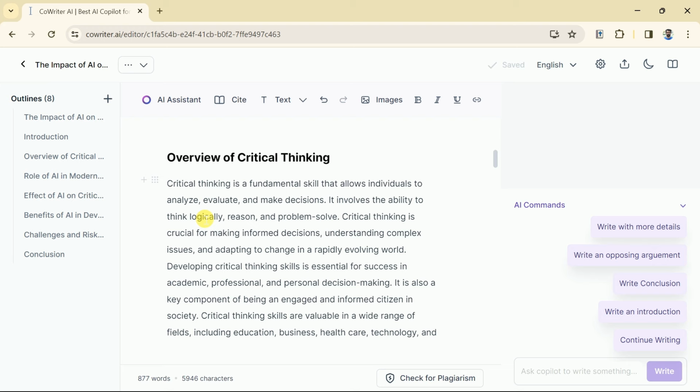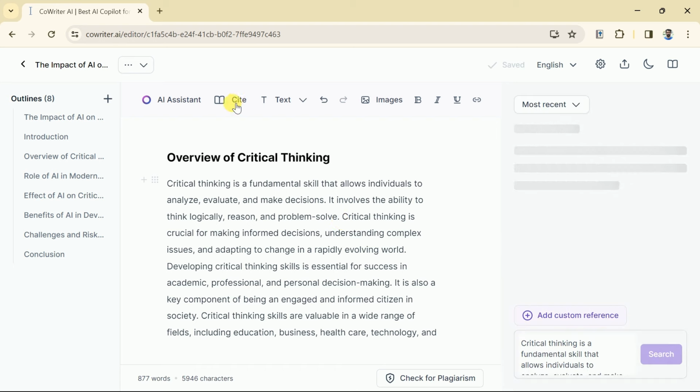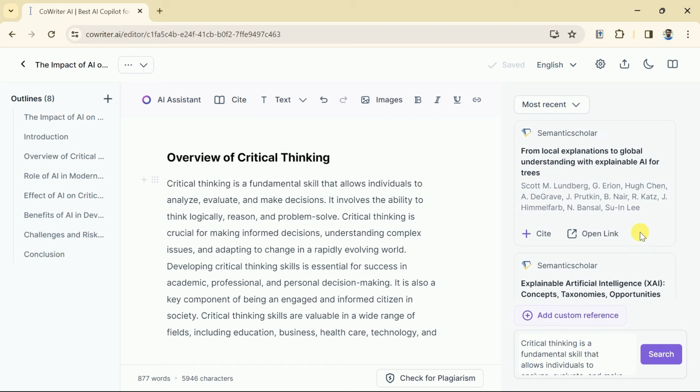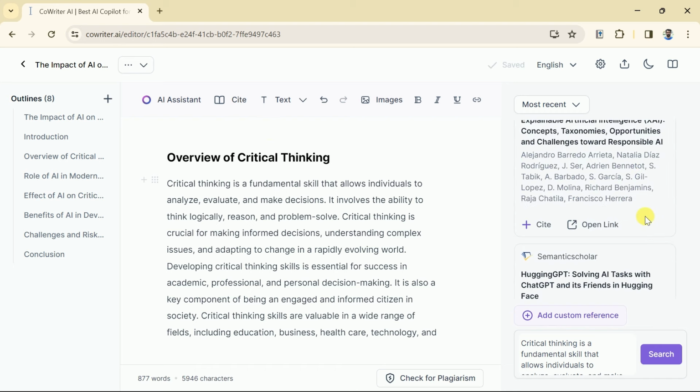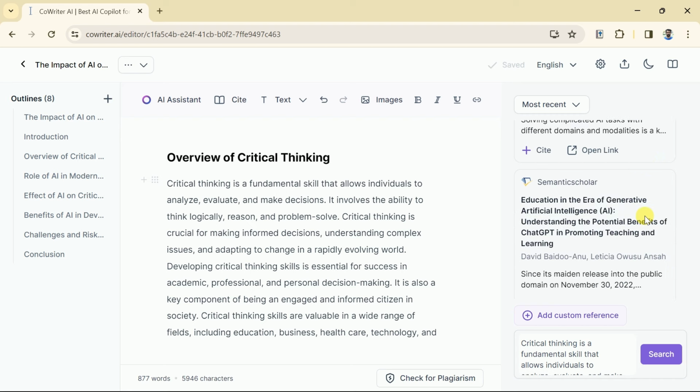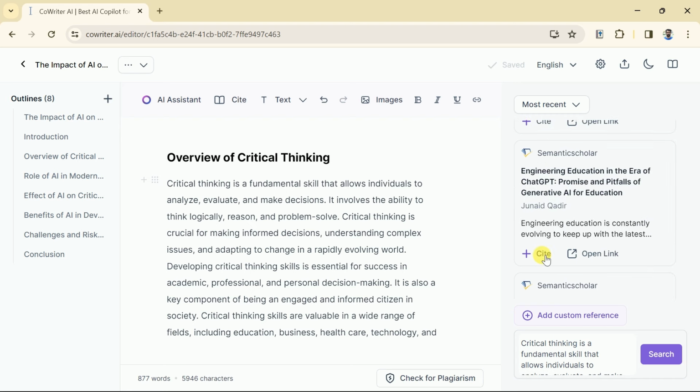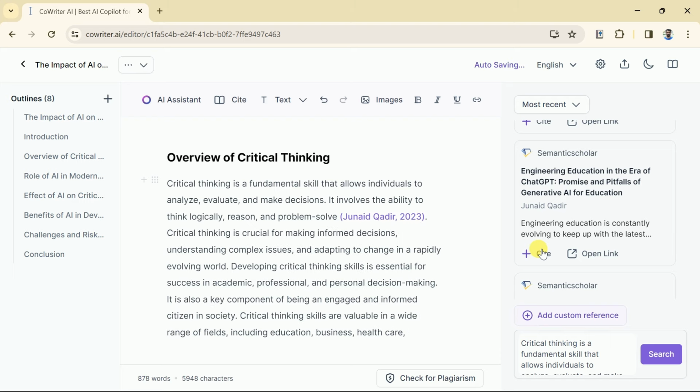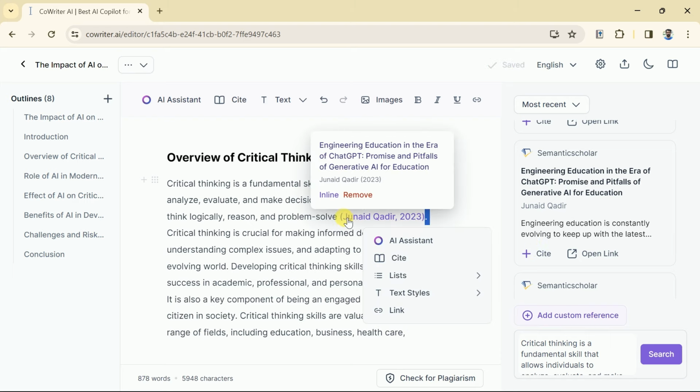To make our writing stronger and more legitimate, we need to cite various studies. Doing it manually is a hectic job. But no worries, Cowriter AI will do it in a single click. Let's suppose we want to add a source at this point, then we need to put our cursor at the end and hit cite. You can see on the right side this AI will bring numerous academic papers which support this particular point. In order to add any article as an in-text citation, we need to hit cite, and this AI will automatically add this to our manuscript.